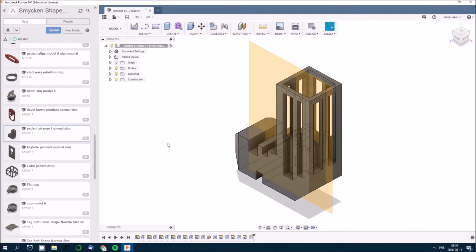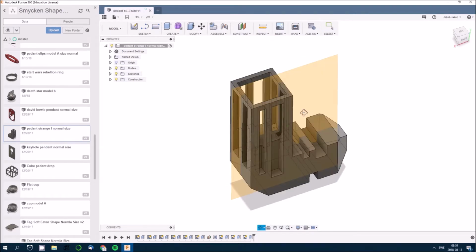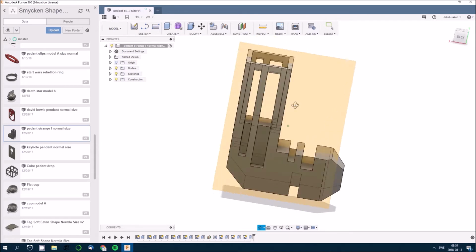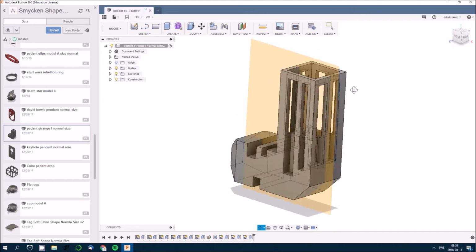We're gonna have some fun today and create some jewelry design. I will not do this exactly, but I will do the same principles and the same concepts.